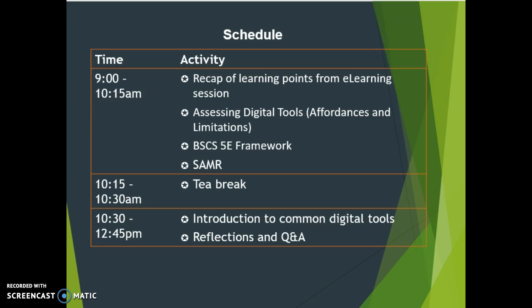From 9 to about 10:15, we'll be recapping on what we've done for our e-learning course, and we'll talk about two models that you may find useful to help you to create your e-learning lessons. For example, the BSCS 5E and the SAMR approach. After that, we'll take a short break and then we'll come back to doing digital tools. This is the session that we are in now.